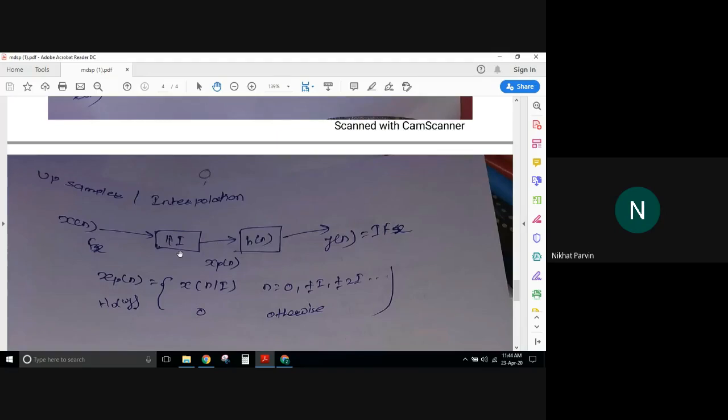In case of upsampling, or the difference between upsampler and interpolation, we are going to pass the output obtained after upsampling to the low pass filter to get the anti-imaging effect. Anti-imaging effect means you don't want to replicate the images one after another. What will a filter do? It will allow a certain band of frequencies and the rest it will not allow. That's it. So for what purpose are we putting the low pass filter at the output of your interpolation? To avoid the anti-imaging effect.